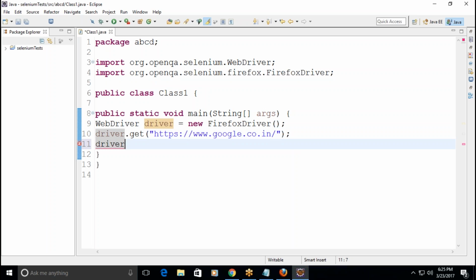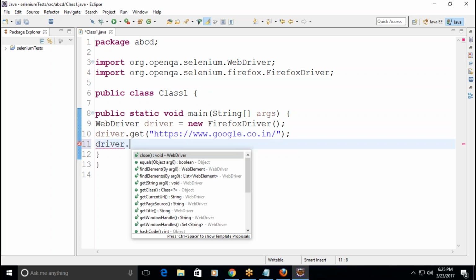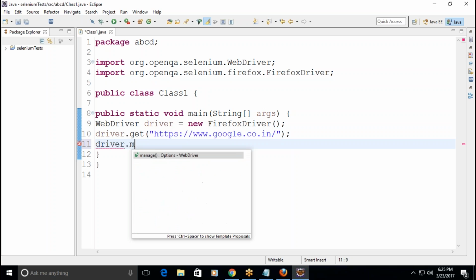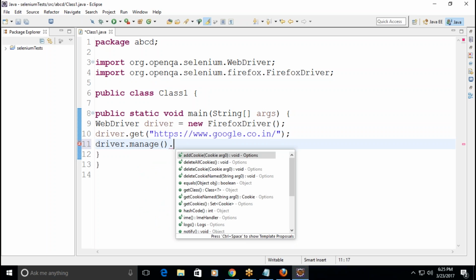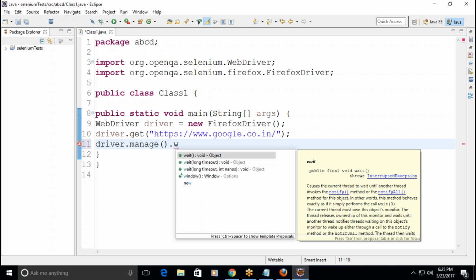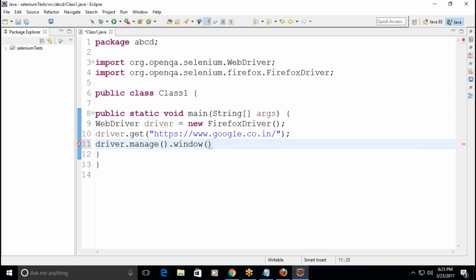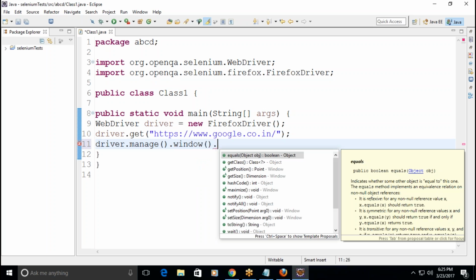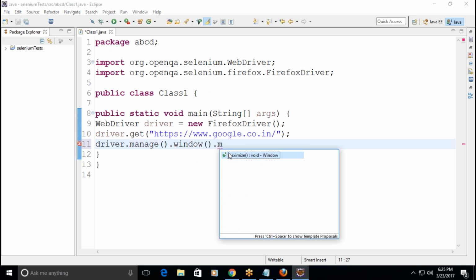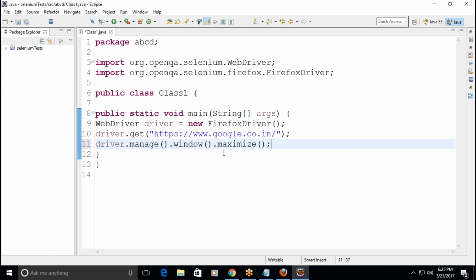Driver dot manage dot window dot maximize, if required, otherwise leave it.